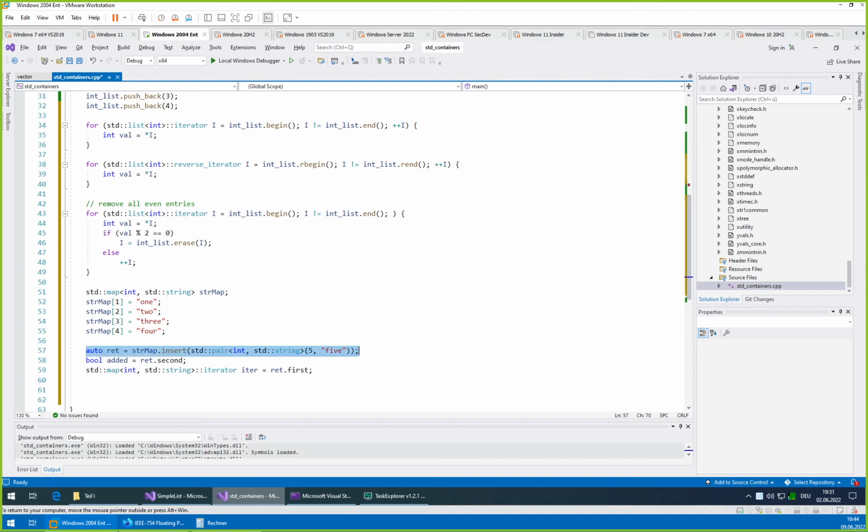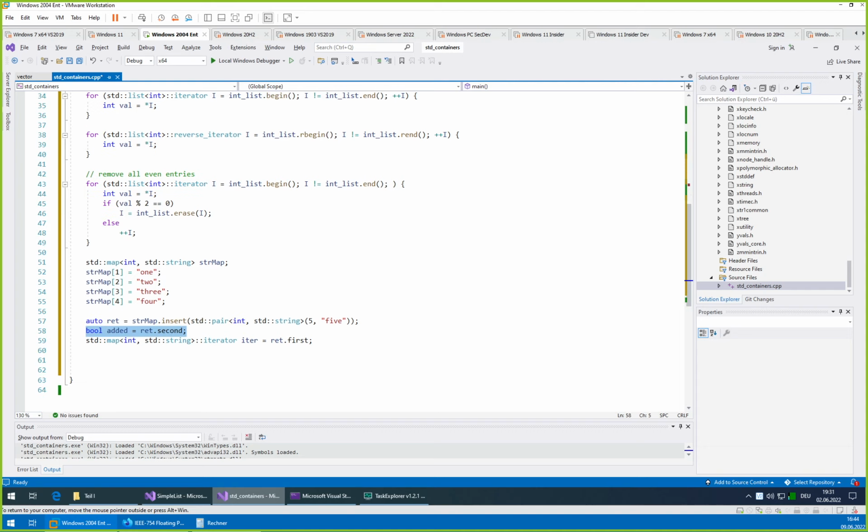So if you insert an object like this, then you get a value back that tells you whether an object for this key already existed and you have overwritten it, or whether a new entry was created and the key was added. And then, as said, you get the iterator so that you know where you inserted it, because this insertion will be somewhere in the tree, and you might want to know where it was if you want to go from there and do something.